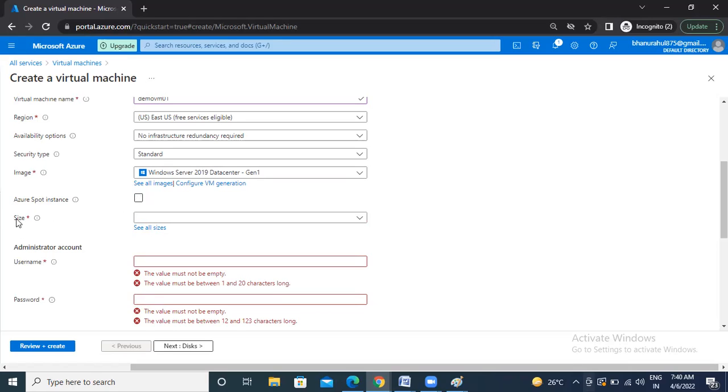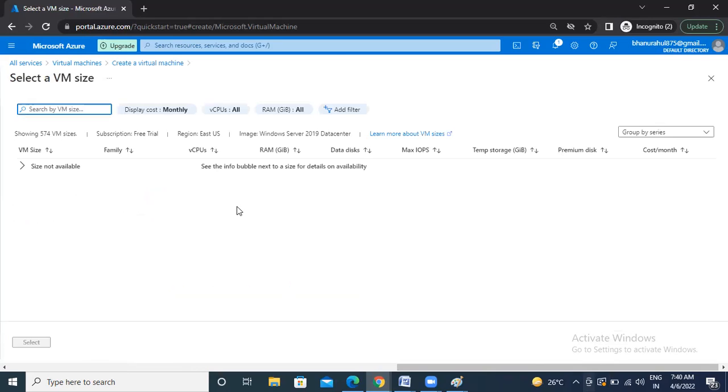And here we have a size. This is called a VM size, which we are going to select here. So let me select, see all sizes. As we discussed earlier, we have a number of VM size series.